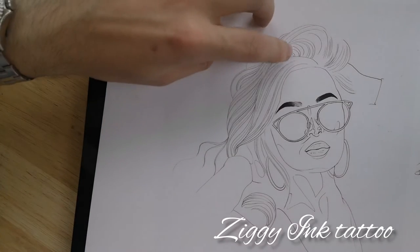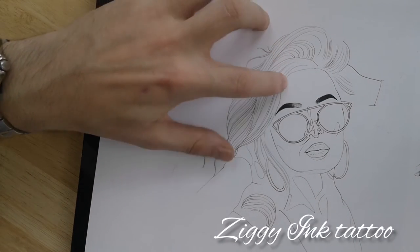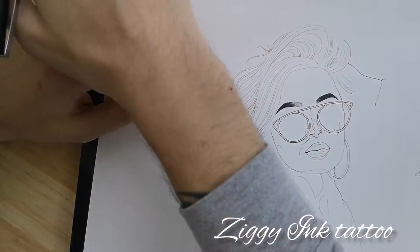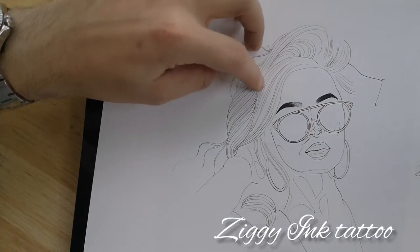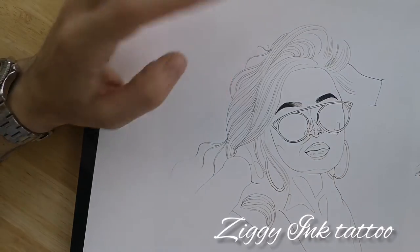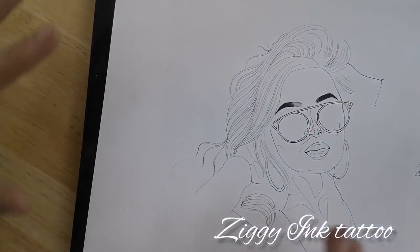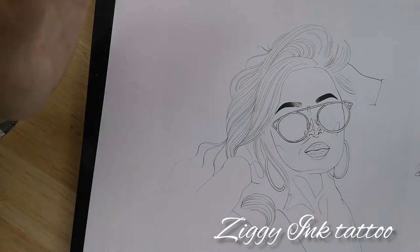You don't have hair going across. See, all the flow goes there. It's like water waves. Just don't make a random line going across. That will look like a mistake. As long as it all goes in one specific direction, that's all I need.